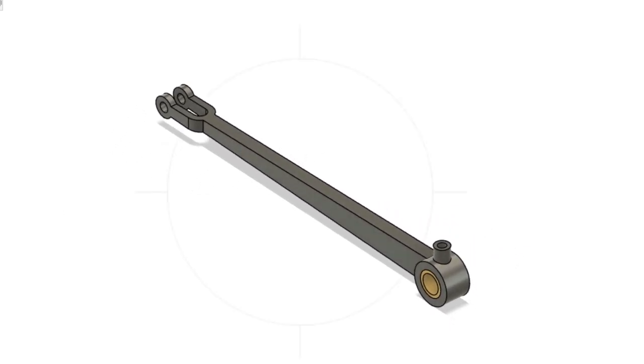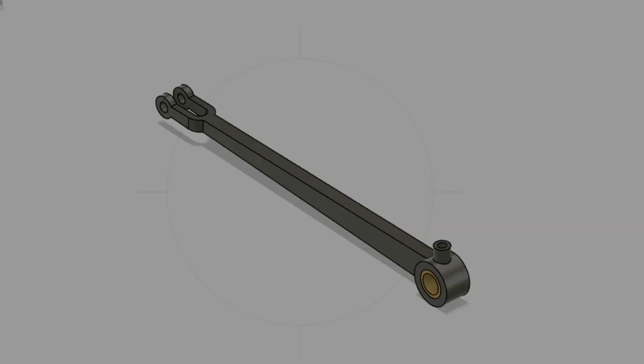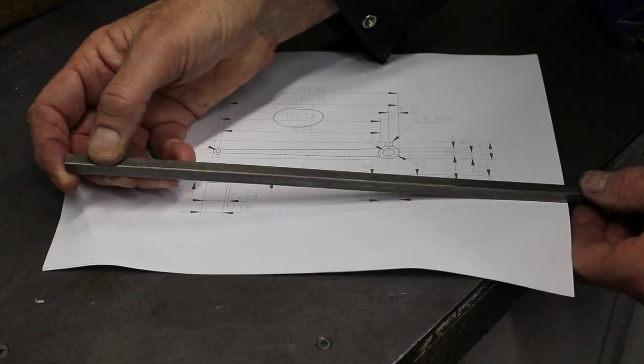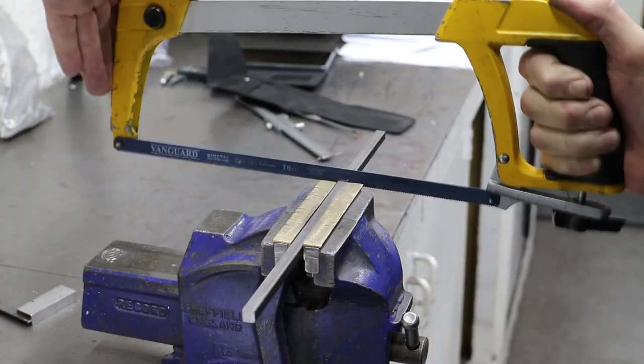I'll make each from four separate parts: the main body, the boss, the oil pot, and the phosphor bronze bush. I'll then solder the first three parts together and Loctite the bush in place. I start off in very familiar territory, so I'll keep the commentary to a minimum.